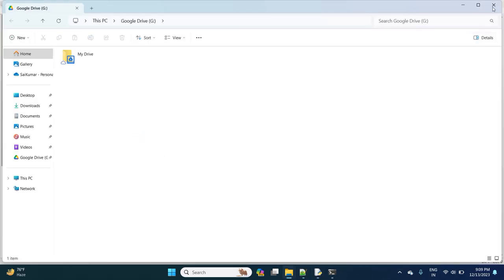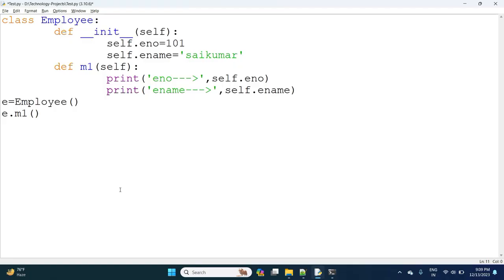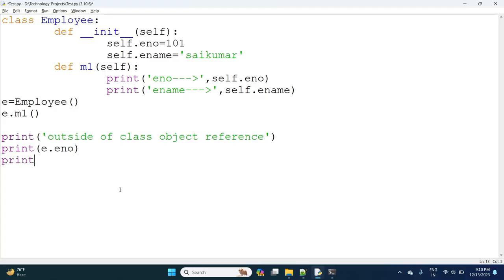Let me show one more point. Outside of the class, using the object reference: print of e.employee_number and print of e.ename.